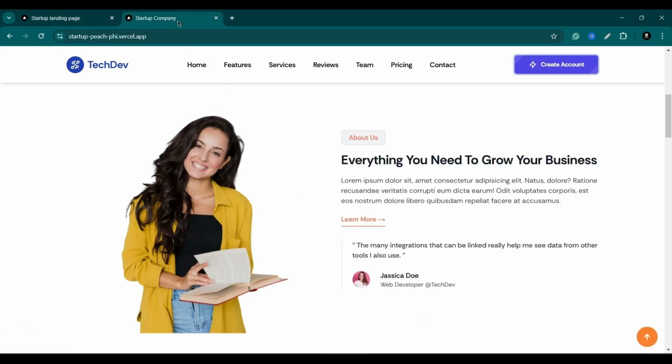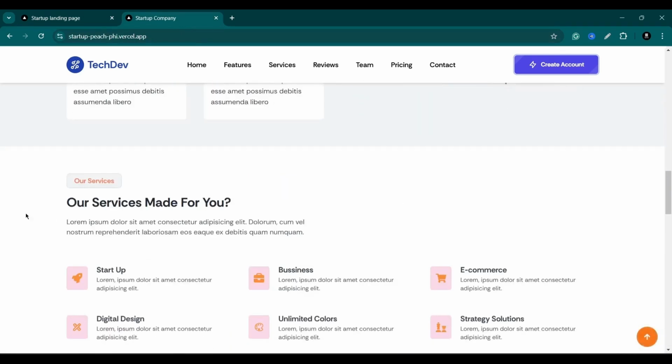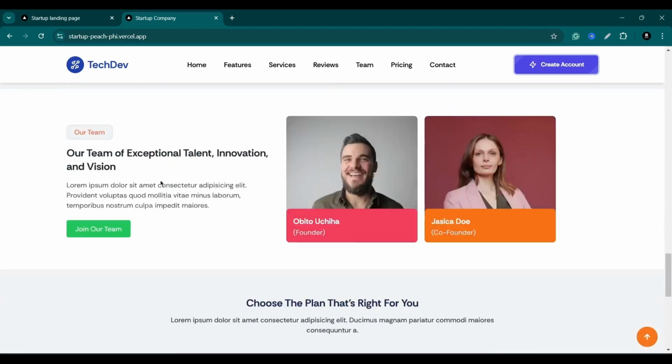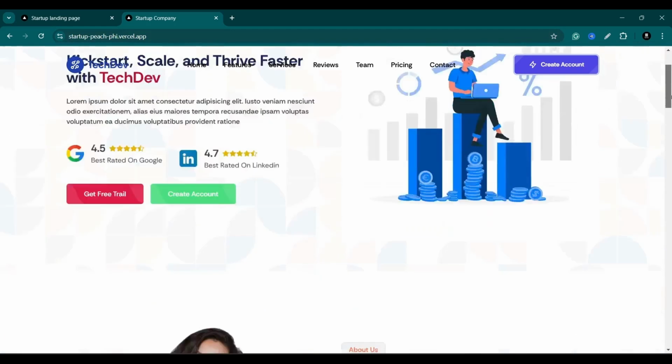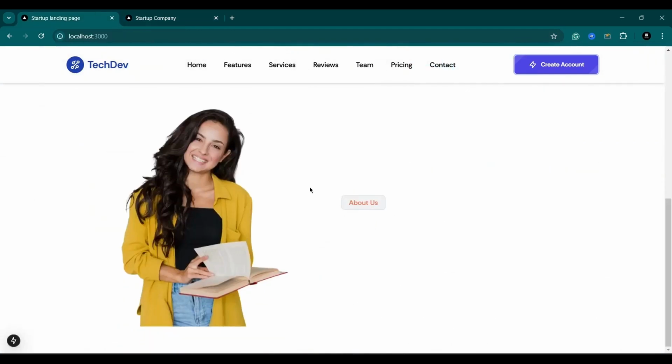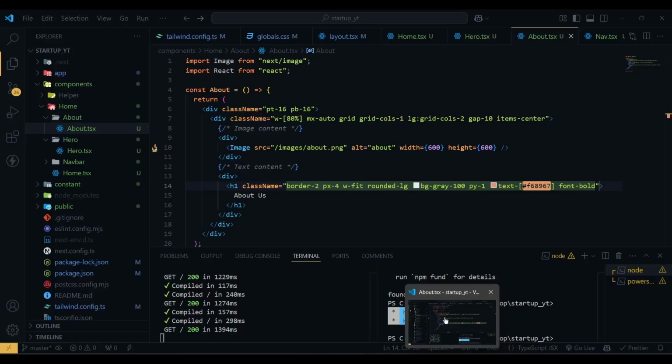Now if I show you the deployed version, here you can see we have this about us. We also have this type of design in the service section, then in the team section. So what we are going to do is create a separate component for this one so that we can reuse it.